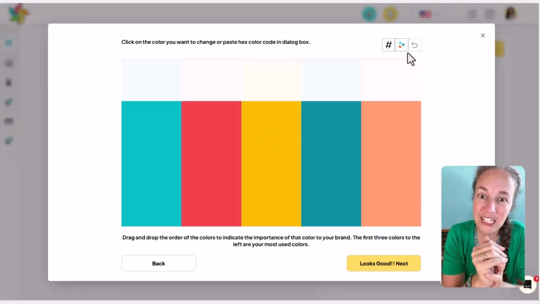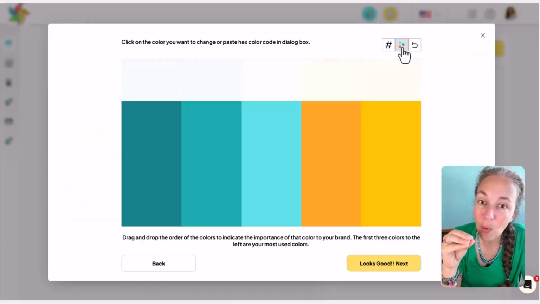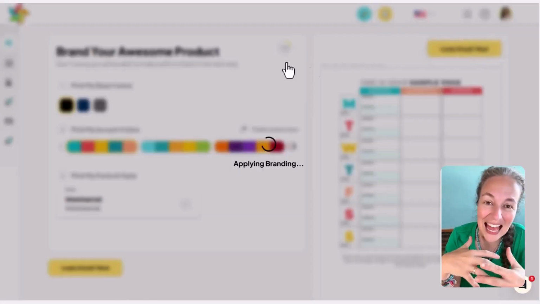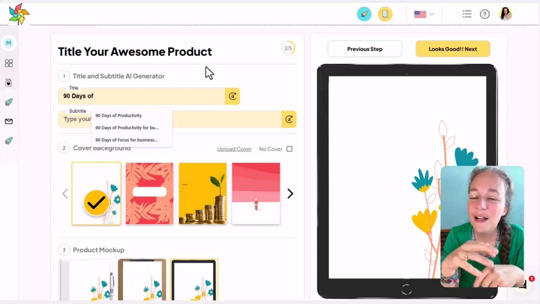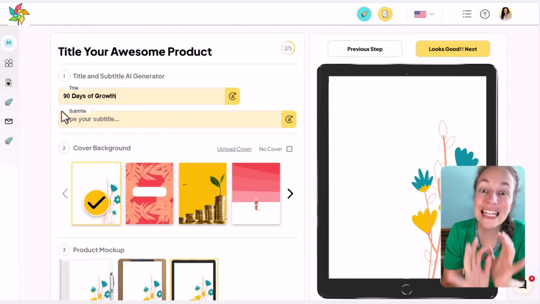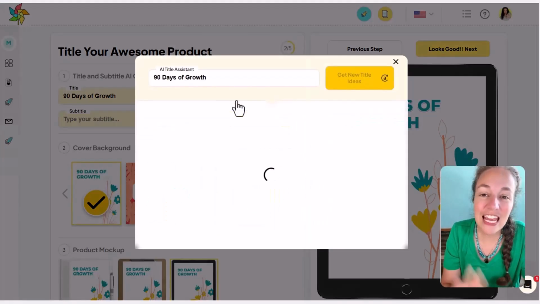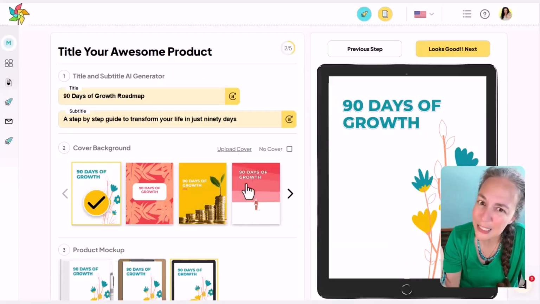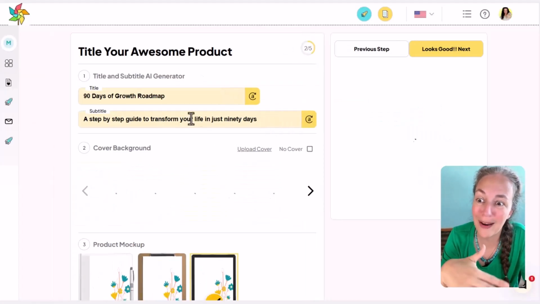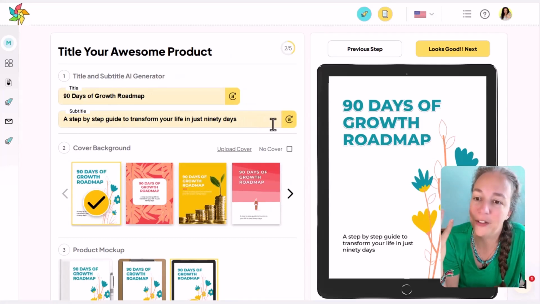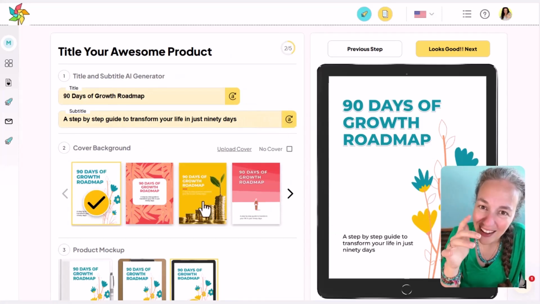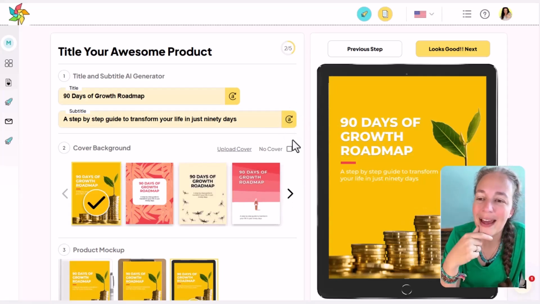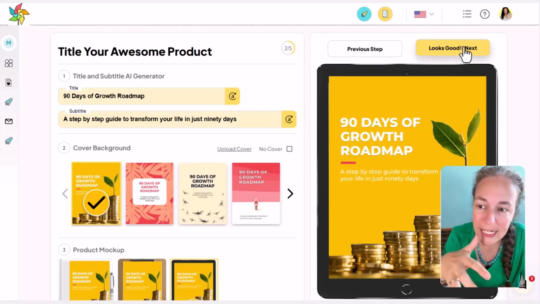And the first thing you need to do is brand it. Then you're going to want to pick your colors. This is where you add your fonts, your style, your pizzazz, and you can customize it. You're going to make it yours. You need to give your product a name. If you're stuck, just ask our built-in AI assistant. Because let's be honest, sometimes naming your first product feels harder than naming your first child. Add a subtitle. Again, AI can help you, so you're never going to feel stuck. Just click that little AI button if you ever want to refresh copy or get ideas, okay?